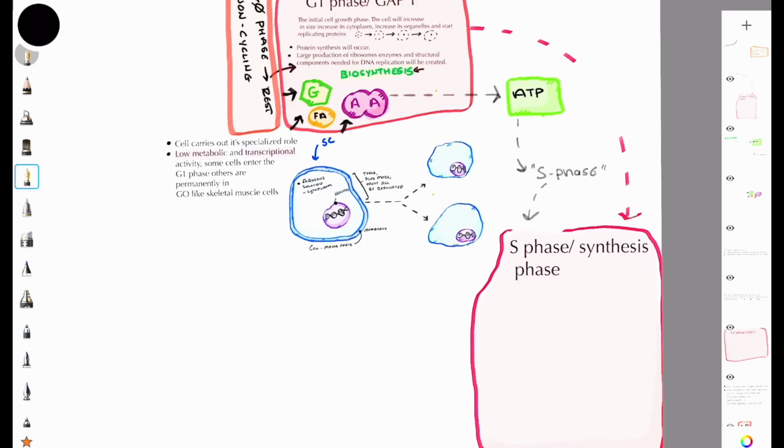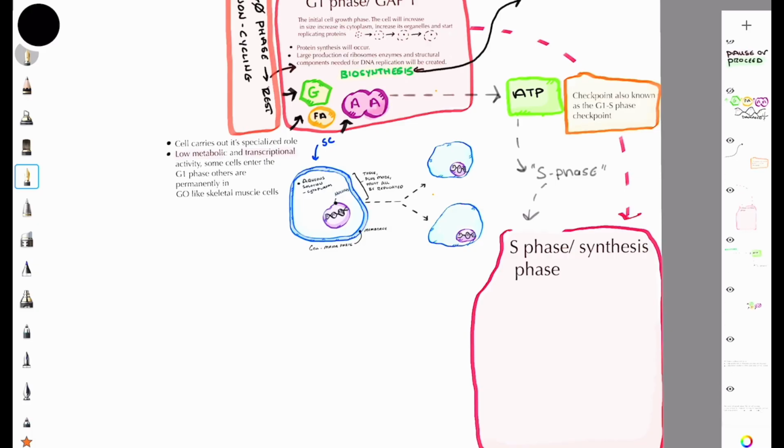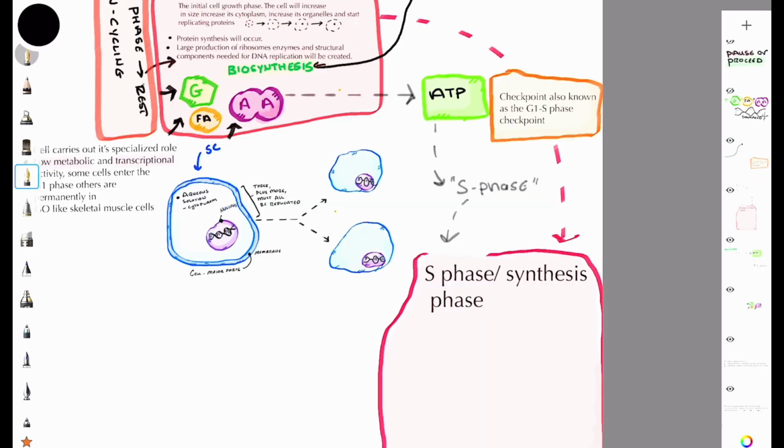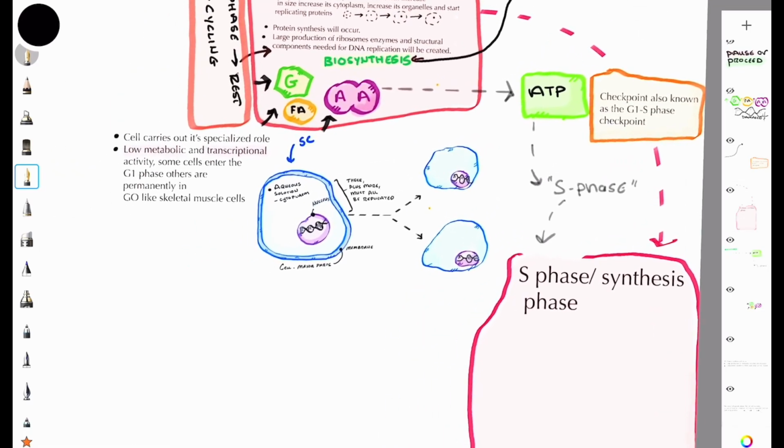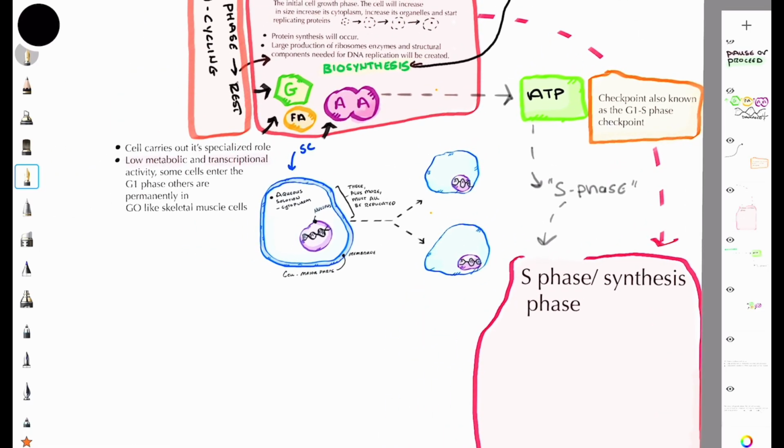So in order for it to move into the S phase, it has to undergo a checkpoint. Okay? And what do I mean by that? Well, I just mean that there are regulators, there are enzymes that look at what the cell is doing, and it makes sure that the cell is producing what it needs to produce before it goes into the S phase, which just means that that satellite cell needs permission to go into the S phase, right? And why does it need permission?